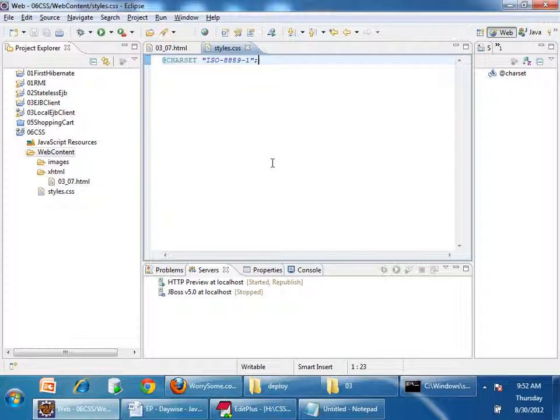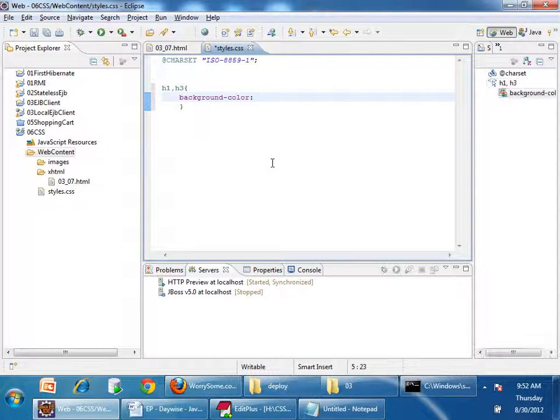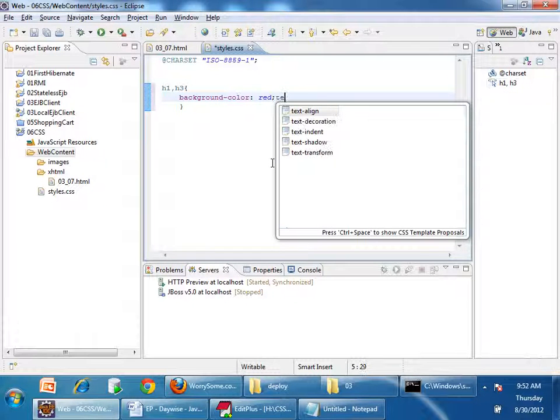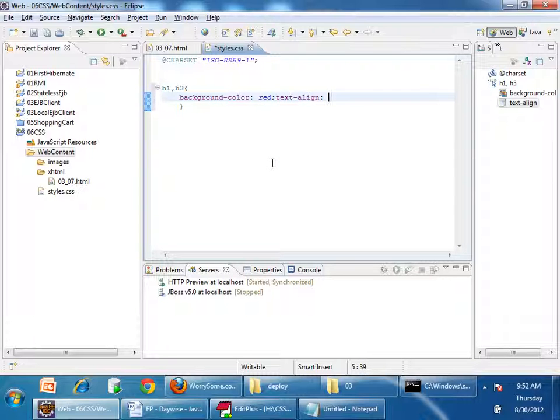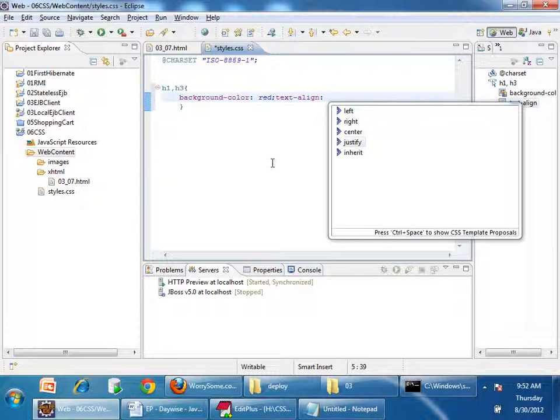Okay. Now here I can write the same H1, H2, H3. They can be applied with background-color as red and text-align equals, I will now say center.